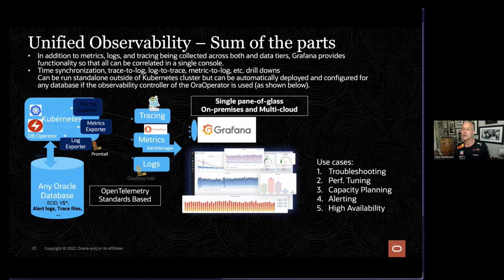There are also the trace-to-log and log-to-trace features. So I'll show you in the workshop how, when you're looking at a log, it will have a Jaeger button, and you click on the Jaeger button and it will take you to the trace that corresponds to that log, and vice versa. So for drill-downs, you can see it's super valuable. Again, it can run in Kubernetes or outside Kubernetes and is part of the observability controller.